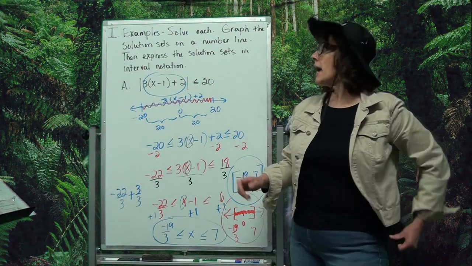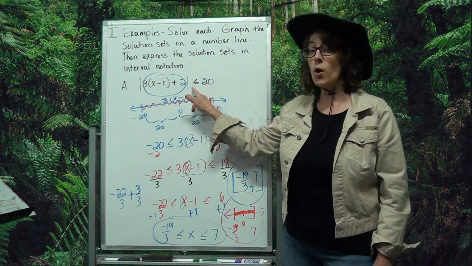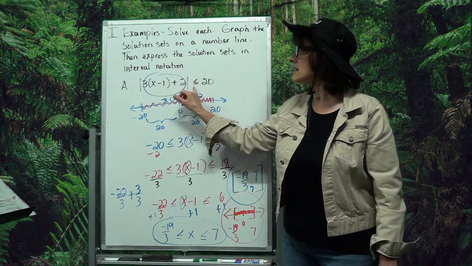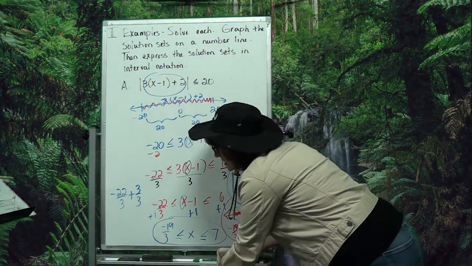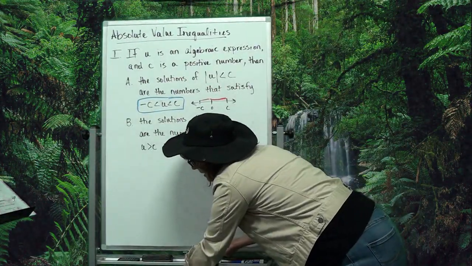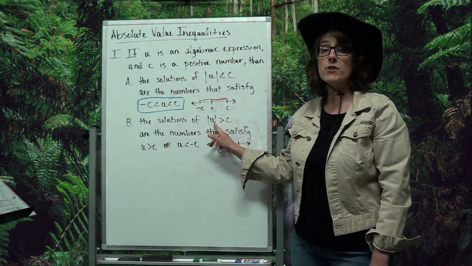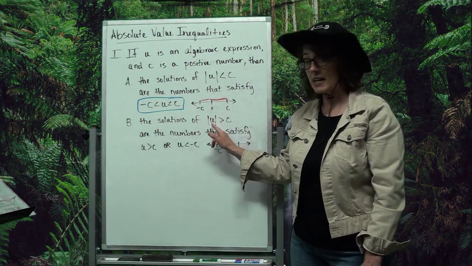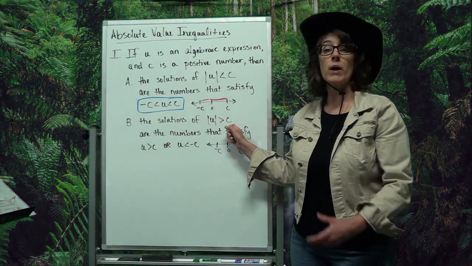So that's what happens whenever you have your absolute value inequality and the inequality is going down in this direction. In other words, this stuff here, the distance is smaller than that 20. Distance smaller than that number. Now let's take a look at another idea though, with the concept of that distance being bigger than that number. This is the second situation. So again, this absolute value simply says I'm talking about a distance, the stuff inside here, its distance is going to be bigger than that number when I look at a number line.